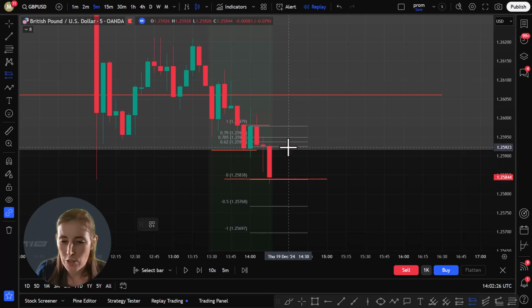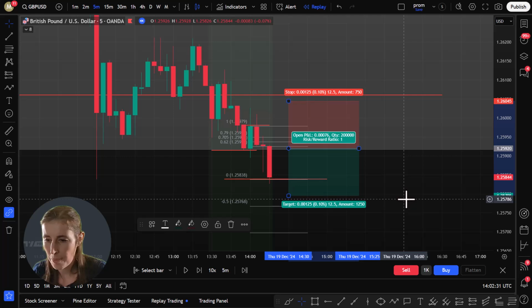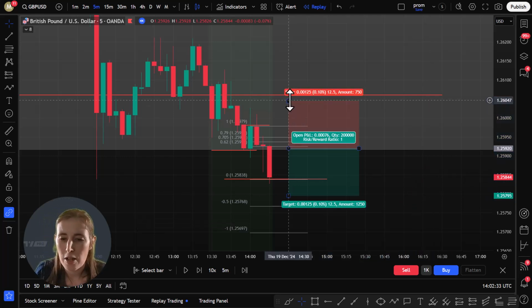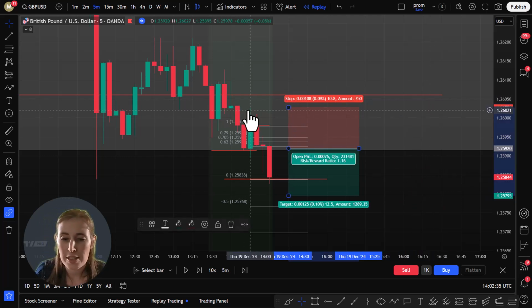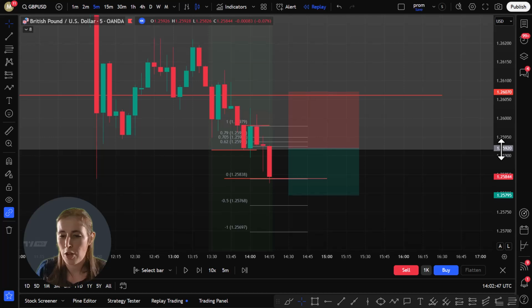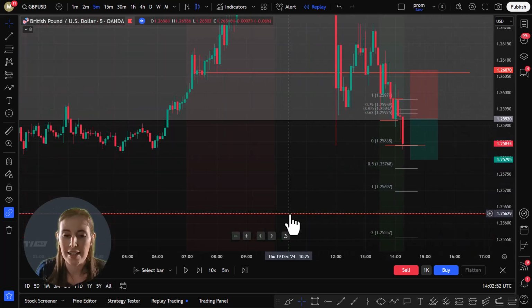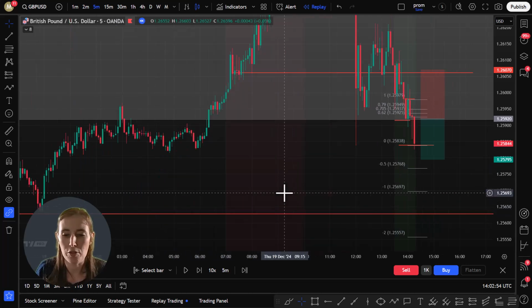So let's set a short at this point here instead. 1.2592. My stop has got to be above this high, including the wicks, because the wicks are included within this candlestick, which means I'm going to use a 15 pip stop. And I know that I've got the range down to this level because that is the level we drew from the daily time frame, the overall low here.